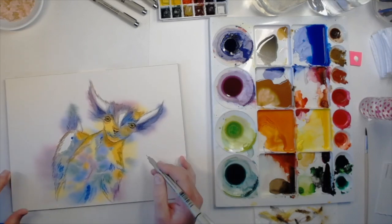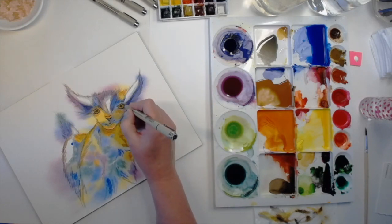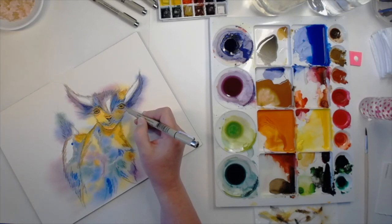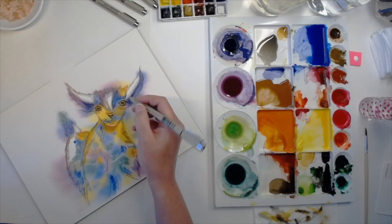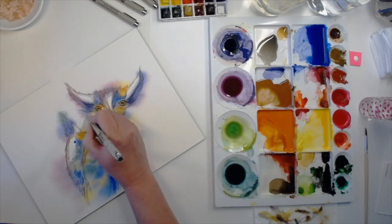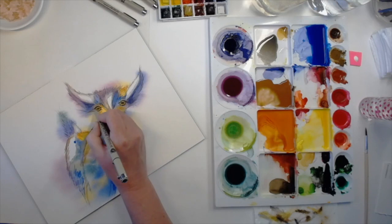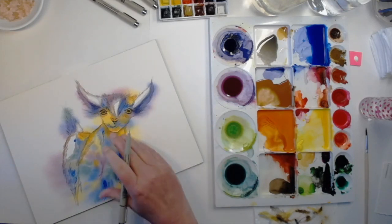Now, how to get this so you can see it. So I've just added these long pieces here from the edge of the eye out, just for fun. And then over here, I'm going to do the same thing. Out. Darken up that line. We can give a little tiny bit of suggestions of other eyelashes around the top edge, but mostly I just do these little squiggly lines along the edges to kind of give a suggestion of eyelashes.